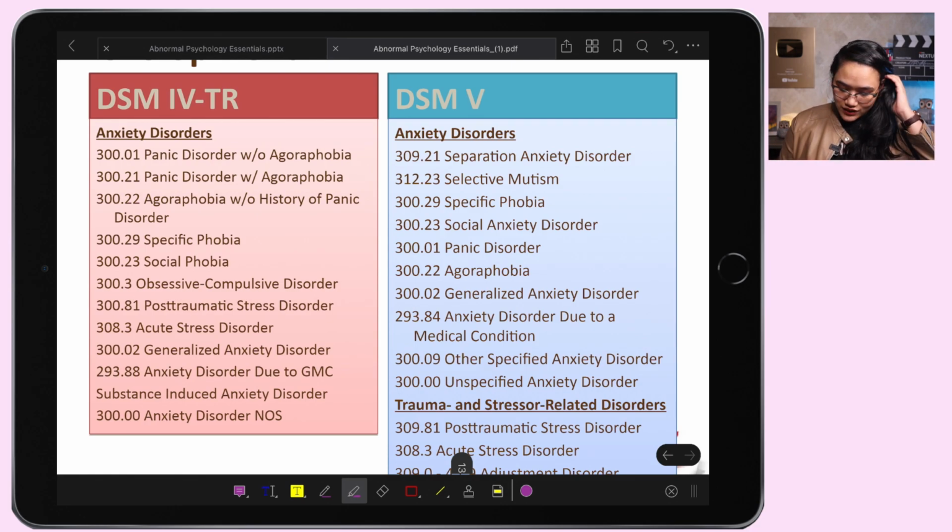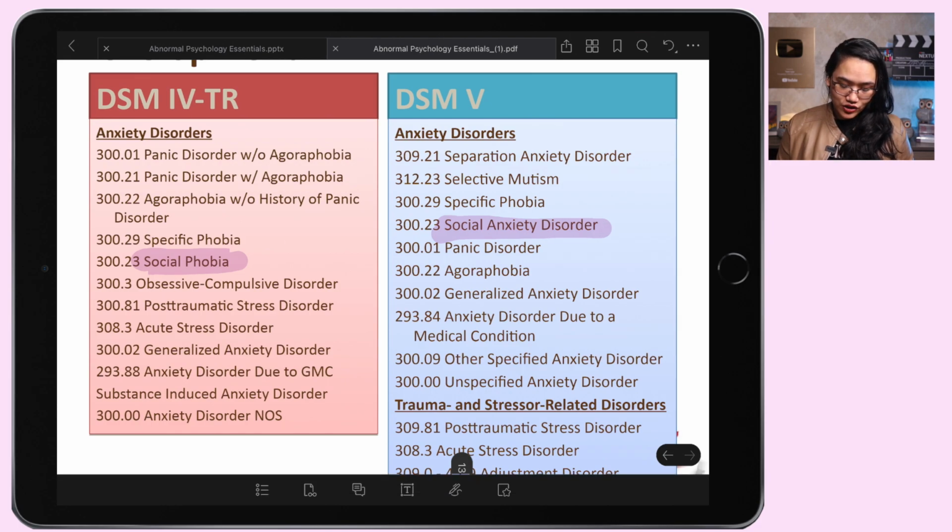Pero one thing that is quite obvious here is that iba yung social phobia sa social anxiety disorder. Now, if that triggers your interest, you can dive into that by looking at other resources. And again, the beauty of this app is that you can just link on that kapag nakakita kayo ng external links, like a YouTube video possibly explaining the difference between those two, and you can add them dun sa mismong discussion na ito. There is a function here.